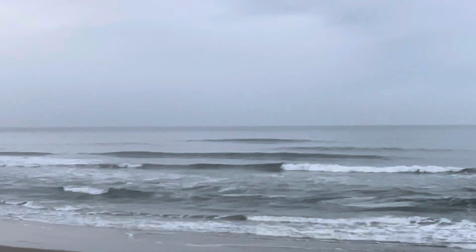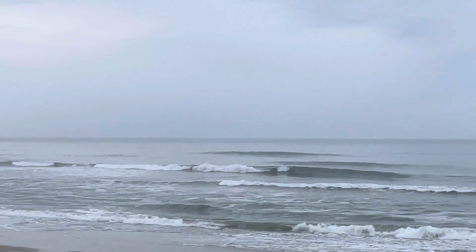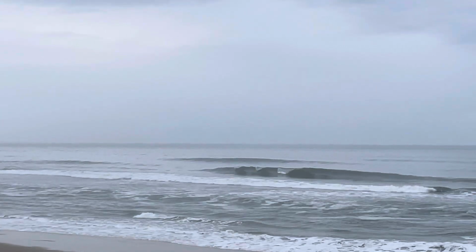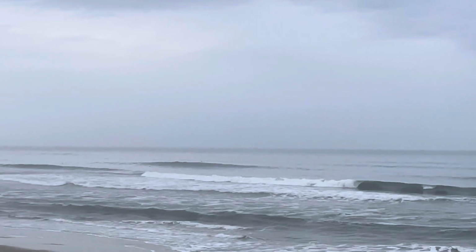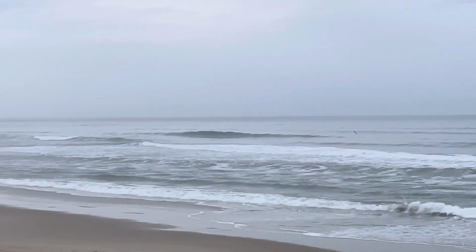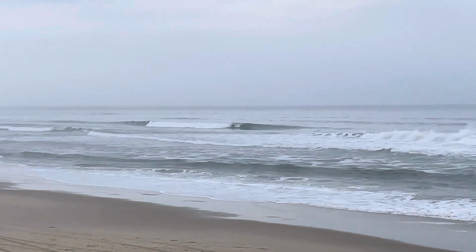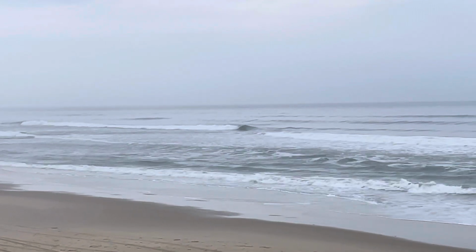And last of all, looking at Frisco, we've got 3 foot plus waves and choppy conditions with those southwest winds blowing. Today, depending on where you are, choppy or textured to clean. Waves in the range of 2 to 5 foot, once again, depending on your location. And relatively warm today, with temperatures near 60 to the upper 50s, depending on your location and depending on where that leading edge of cooler air resides.